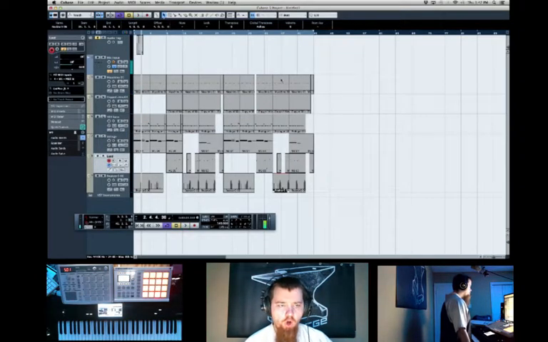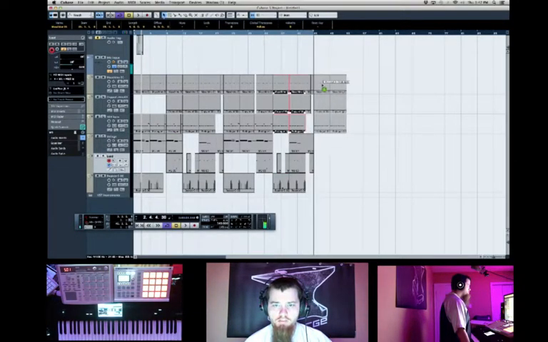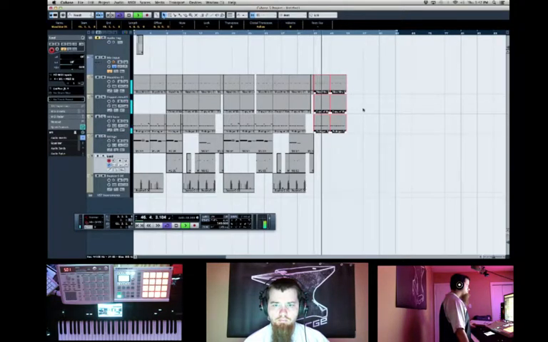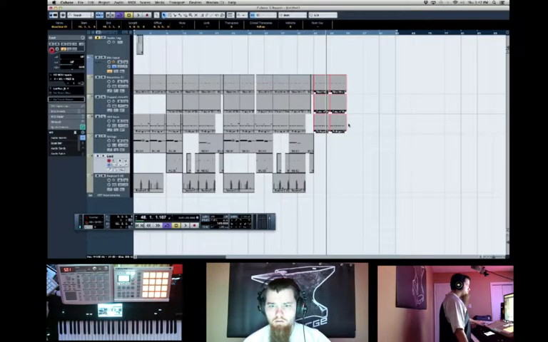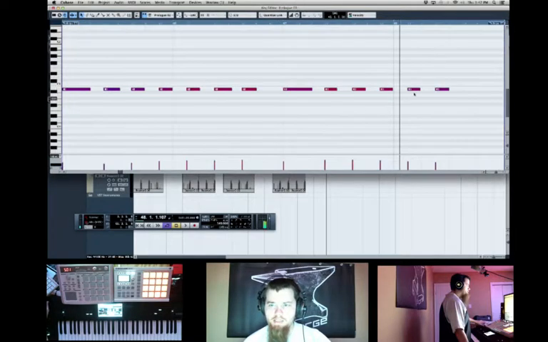Alright, I'm going to add a whole other different section of the song to this next section. I'm going to copy it over with the drums and the minimized 303 bass. We'll minimize it a little more.